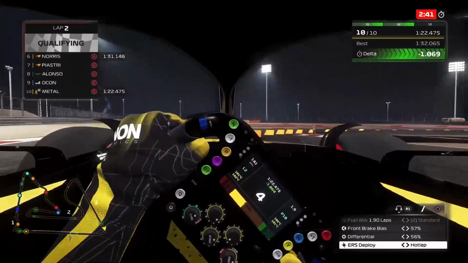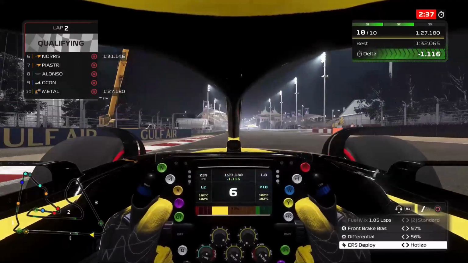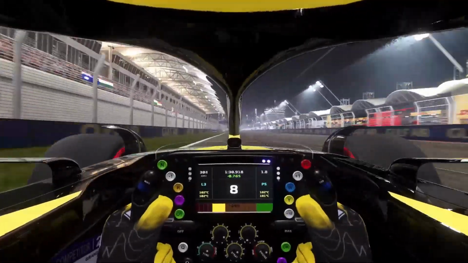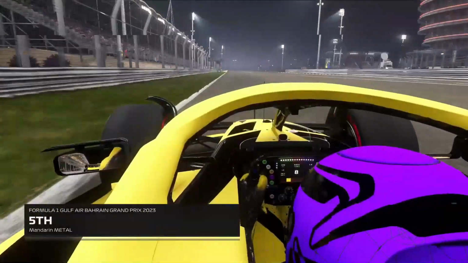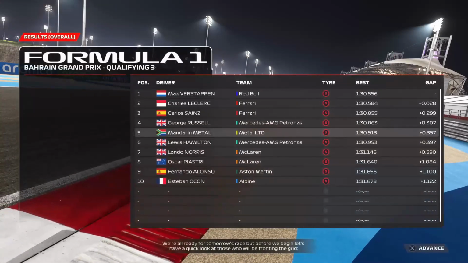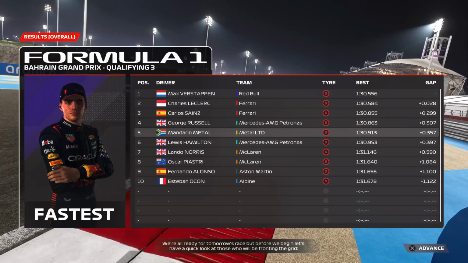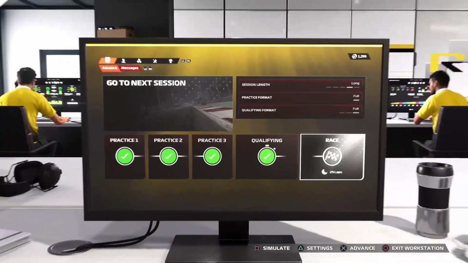There are guys flying at the beginning over here, and where is it going to put us? What are we doing? It's a 1.1 second improvement. Can we improve? Where are we? Let's have a look. We are P5. Let's go. Our first weekend back as a new team, and we are sitting P5. That's what we want. We want to challenge these guys. Max Verstappen on pole position for tomorrow, the 2 Ferraris behind him, and a Mercedes in front of me. Feels just like real life, doesn't it?